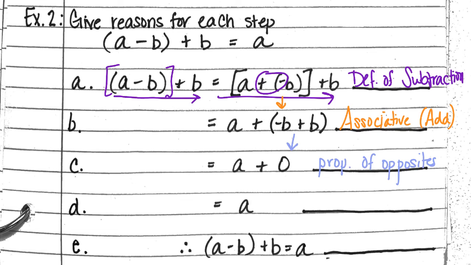And now we are looking from here to here. When I add anything plus 0, that is the identity property. And this is of addition. Remember the multiplicative identity. And then we have another one of those therefores. Typically, I'll fill this last line in for you. Therefore is usually a symmetric or a transitive. In this case, this is a transitive property. They're telling us, therefore, A minus B plus B is equal to A.